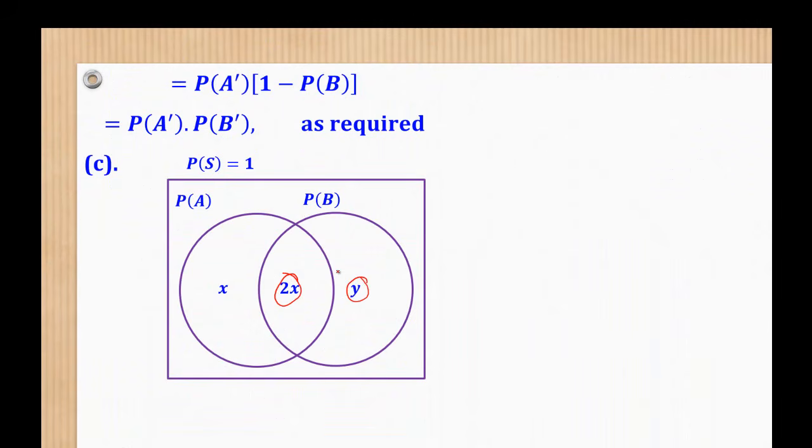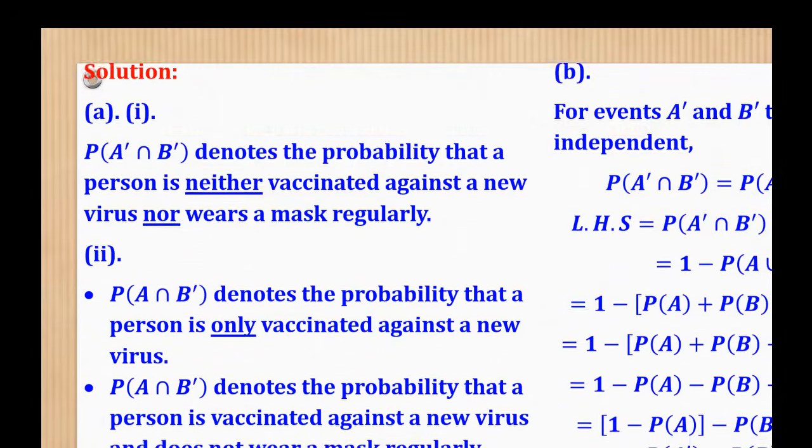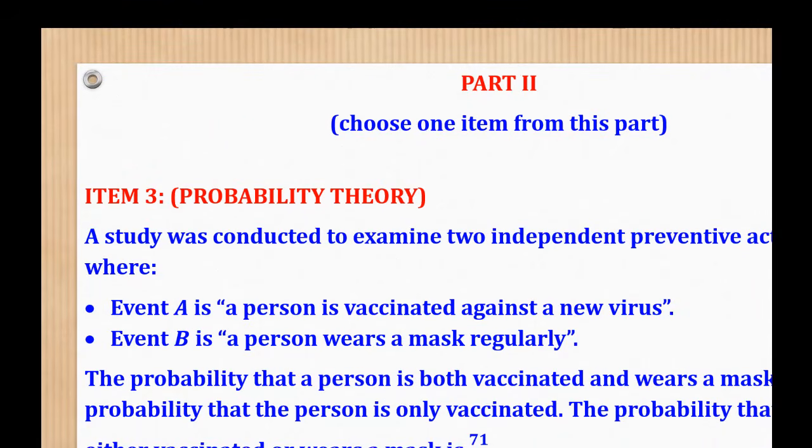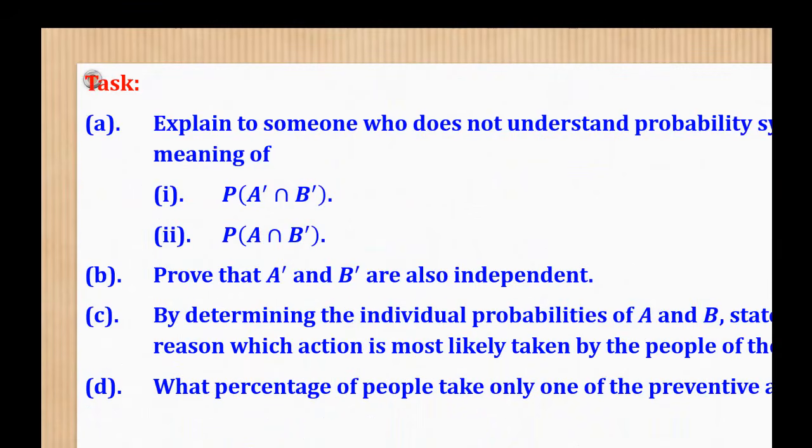Then here I put any other unknown. So that means that probability of A is the sum of these two, and also probability of B is the sum of these two, like that. Okay. So there is some condition they give us also, which was 71 over 75. Let me first read and see. It said the probability that a person is either vaccinated or wears a mask is this 71 over 75. Or means union. So probability of A union B is 71 over 75.